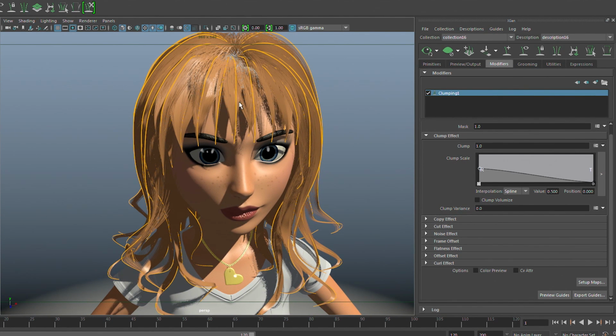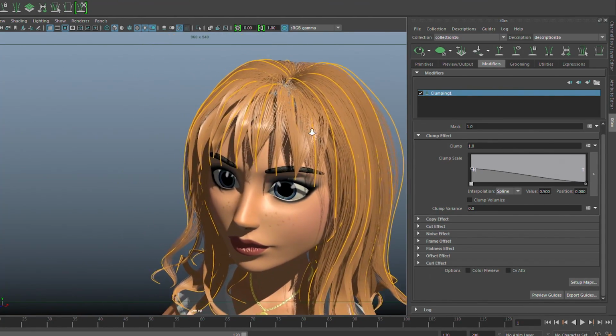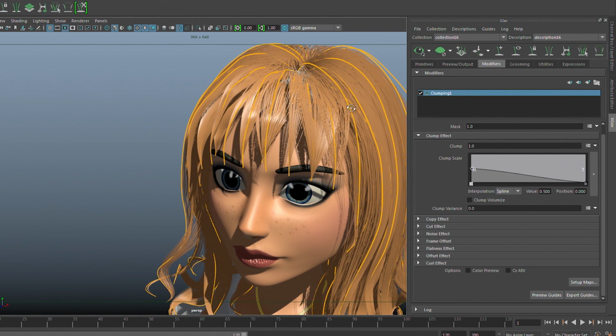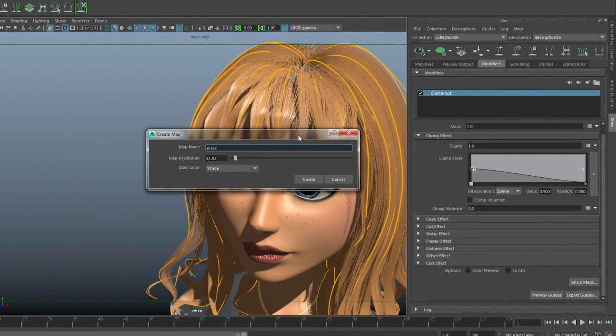So, can I add multiple clumps on here? Can I paint maps for each clump? How would I? Because they've got the mask effect, you could paint a map on that, or you can paint a clump magnitude map as well, or instead of. Okay. So you could add a mask to either the masking or the clumping magnitude effect. Okay, so let's just mask out the bangs so that they don't get clumped there. So do create map on the mask. All right, so we'll create a map on that guy. It's got my resolution set to something pretty high, like 30.